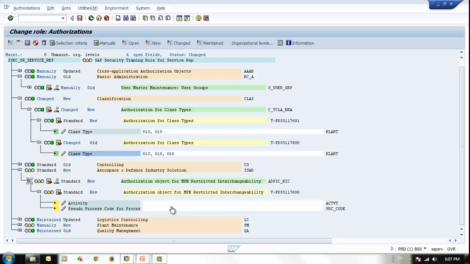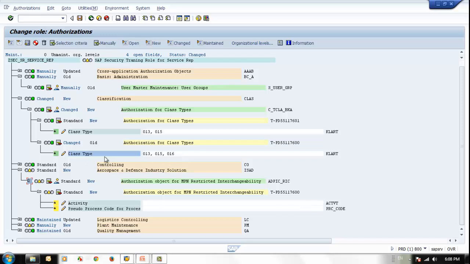So we need to identify all these objects. Let's say we did a lot of changes during our process and somehow deleted this authorization object, or it was not added initially. For example, in this case it should initially have had 13 and 15, and the 16 was coming from some other transaction code.